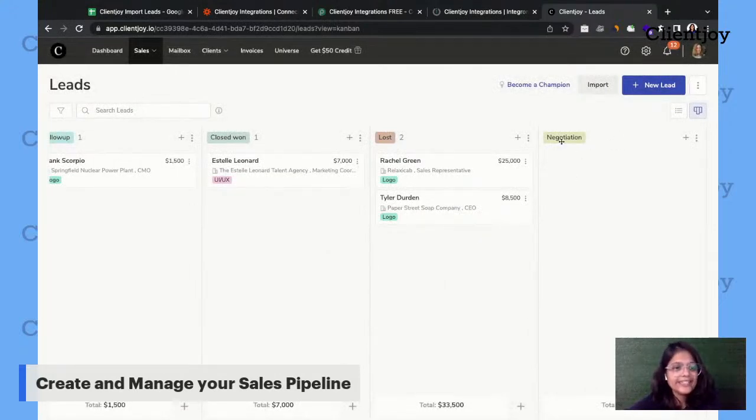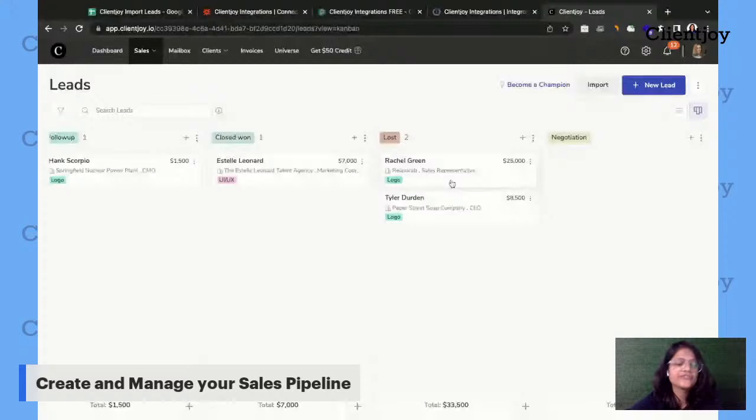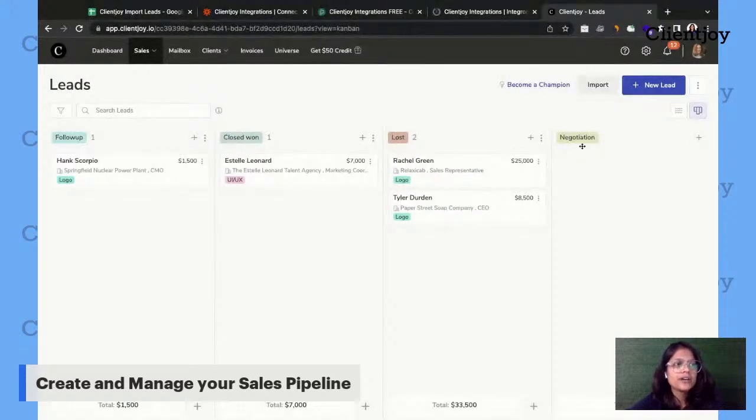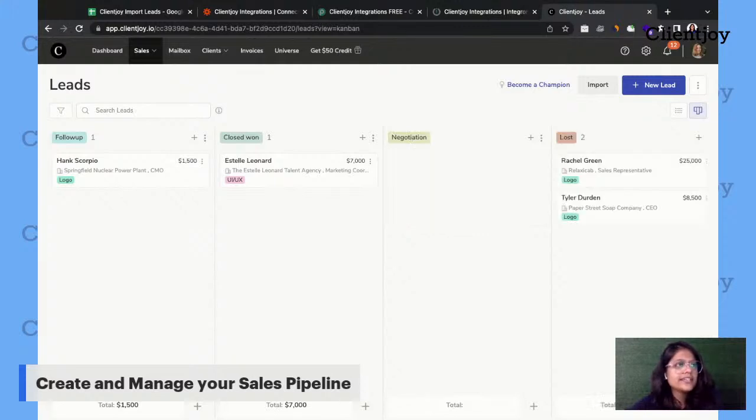It got added in the end, but I don't want it to be here. I want it after the follow-up stage. I take my mouse on the name of the stage. You will see that this kind of arrow icon will come in, and I just hold it and drag it to the position where I want it.